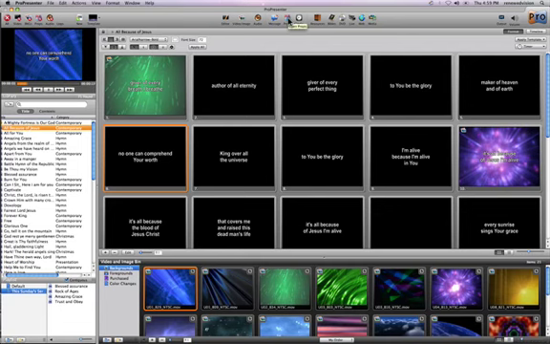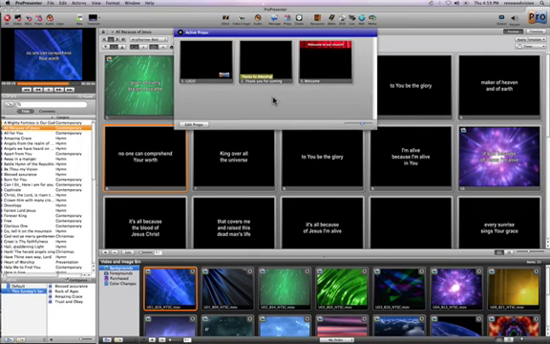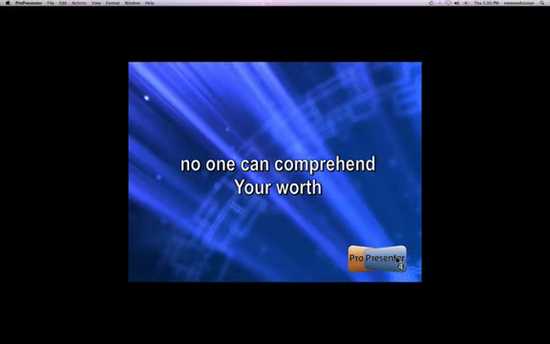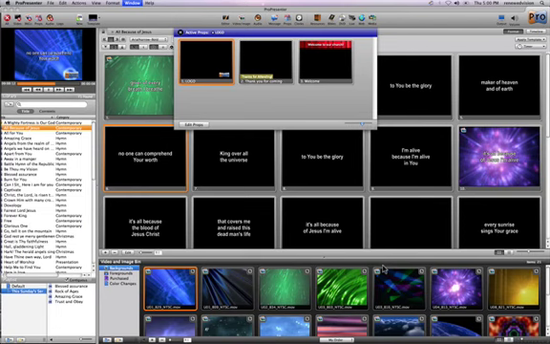So we have a separate props layer, and we can actually access specific objects by clicking on the props button in the toolbar. And I have a number that I've actually created here. Props are laid out in the slide editor just as if they were regular slides. In this case, I've got 3 different props. The first is a logo. So when I make that live, you'll see that it's highlighted in orange, and I can see that it's in my active props list. And this is what my audience is seeing. It's this lower right logo, or logo bug, as we like to call it, of the ProPresenter logo. Obviously, you would probably want to do your church logo for that.